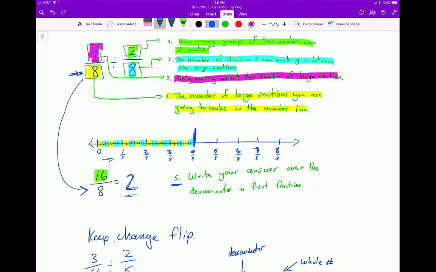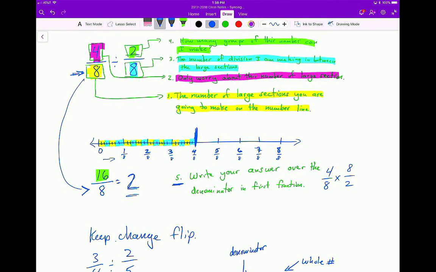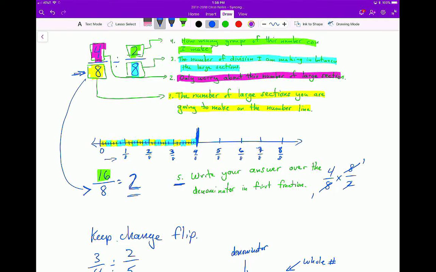If I look at this mathematically, I keep, change, flip. Here I can find that there's a greatest common factor of 8 between the two and simplify them. I also have the greatest common factor of 2 between 2 and the 4, simplify them. I multiply numerators and denominators, and I get an answer of 2. And that's some guidance for tonight's homework.